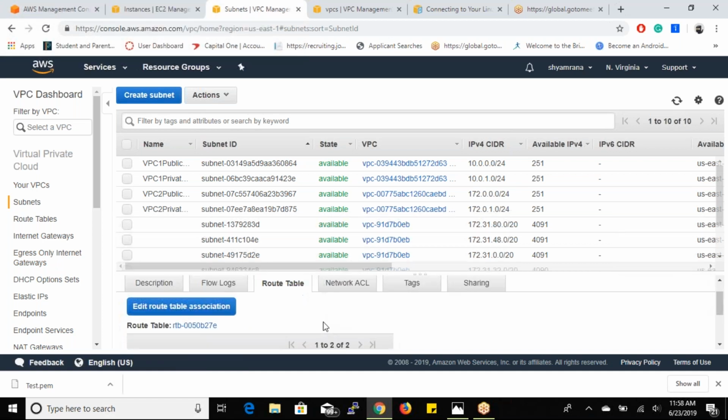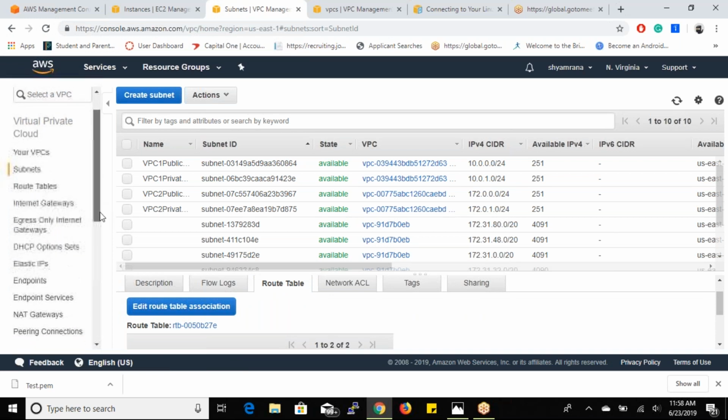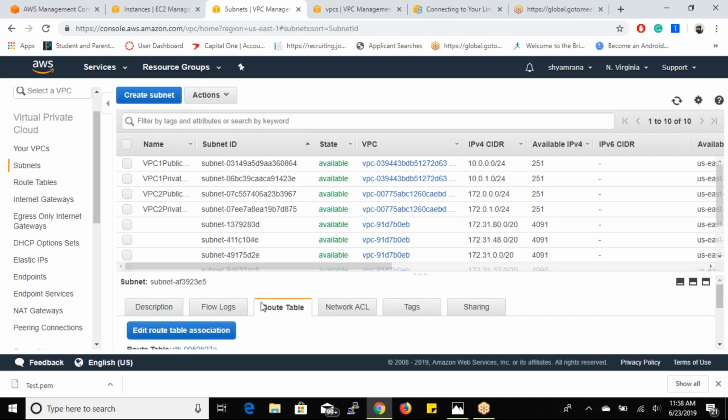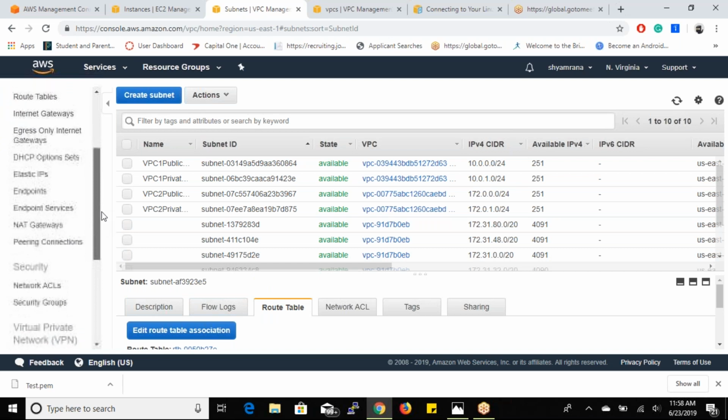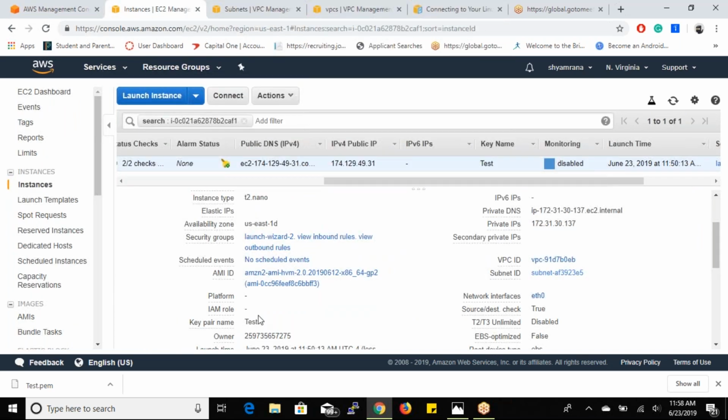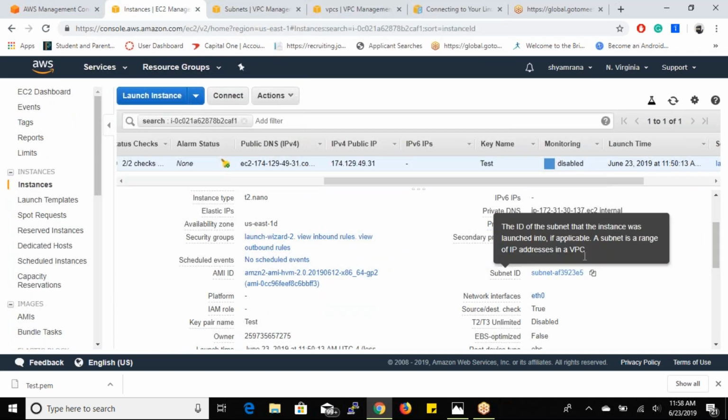Where is it? You already opened it in the previous tab, right? In the previous browser tab, man. Not this one, in this page itself. What is your ID? 923E5, right?